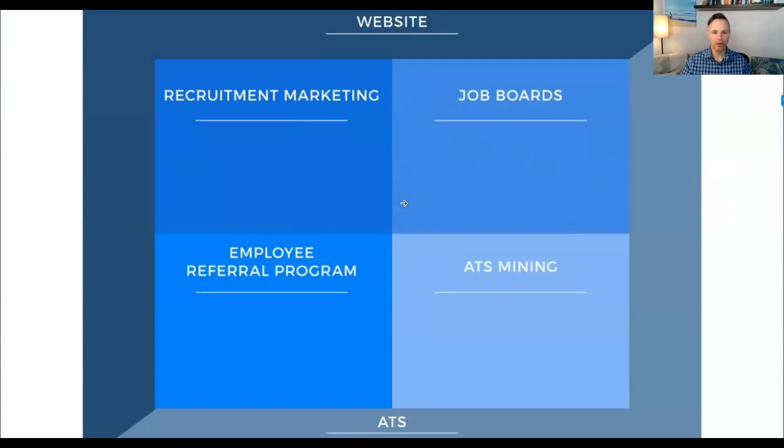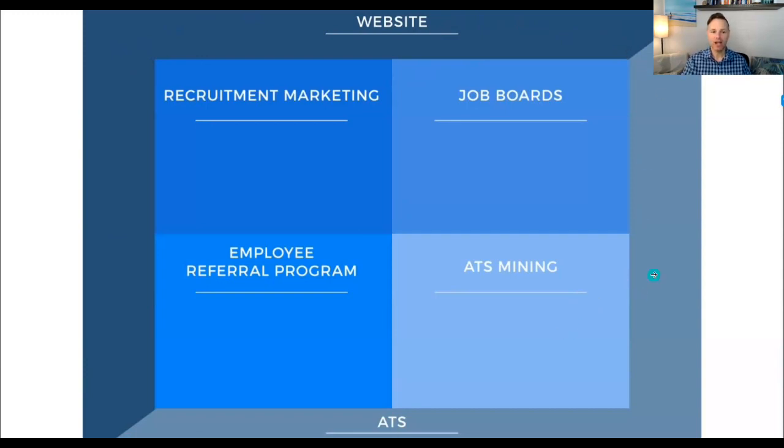There's certainly other components of your tech stack and processes that go around it. If you see up here, we have the website that lives like this, and then you have your ATS on the back end, right? Website is very much consumer facing, your candidates, your clients. It's the outward expression of your brand, but it's also the outward facing top of the funnel, right? This is really where you're going to drive people to, and then they're going to get a sense for who you are. They're going to engage with your company through viewing jobs on your career site, or doing a quick application, or reading your blog content, whatever it might be. They're going to be engaging on your website.